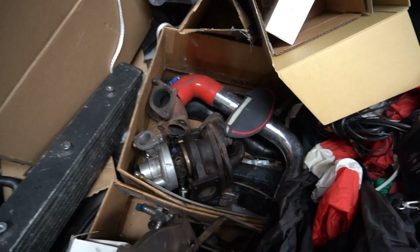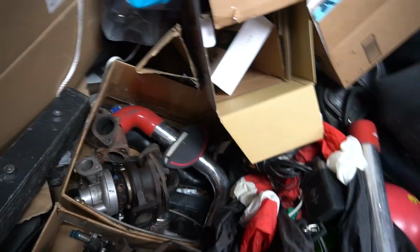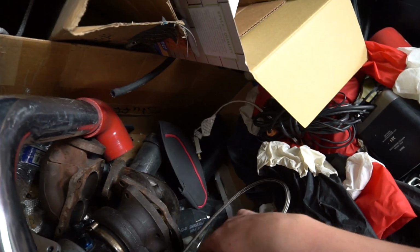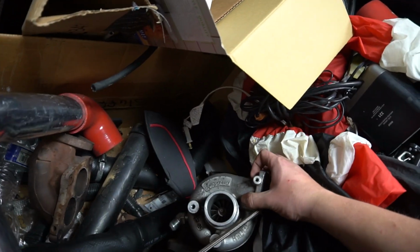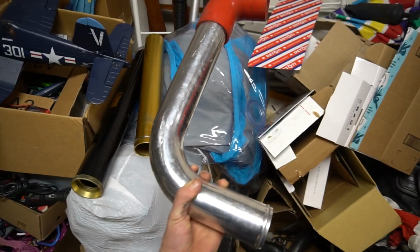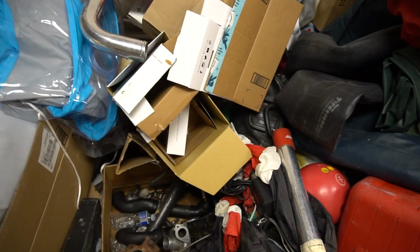Oh god, what a thing. So this was my plan when I got this stuff. It was to go on the Prelude, because somewhere in this box, somewhere, maybe, well, I know I got it from him, I don't know where it went. Wow, this is almost perfect, actually.